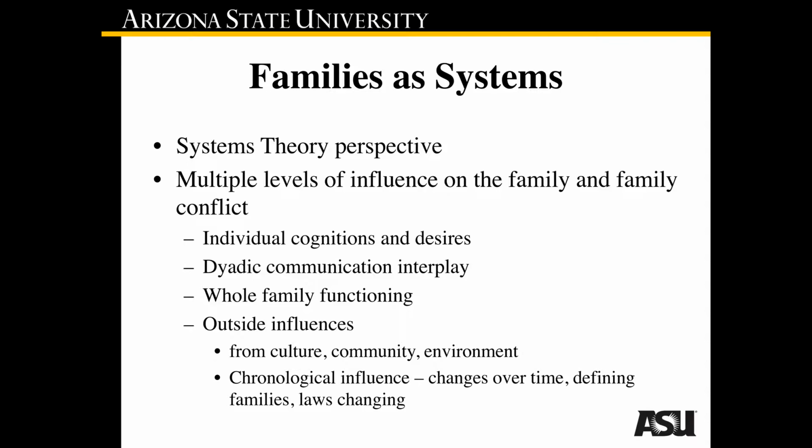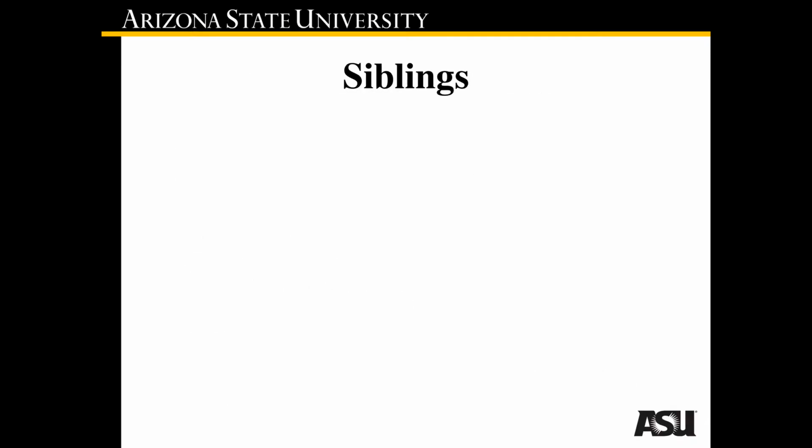And as this definition is changing, so too is how people are viewing family and what they identify to be considered a family. So even laws are changing, such as legalizing same-sex marriage. And that is an outside influence on how families communicate about themselves, or again, how they talk about the story of origin of their families.